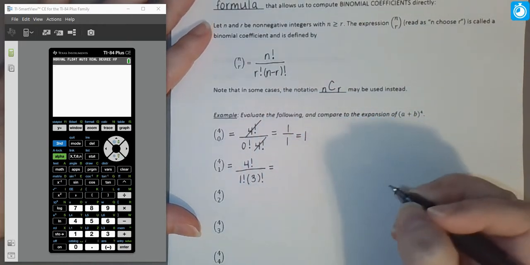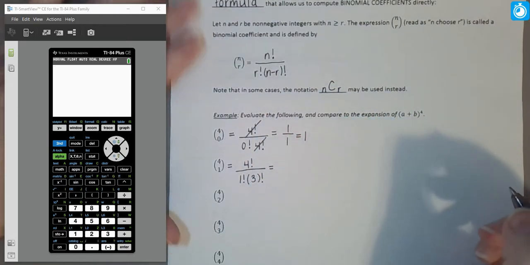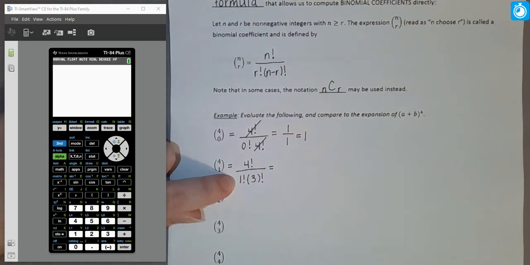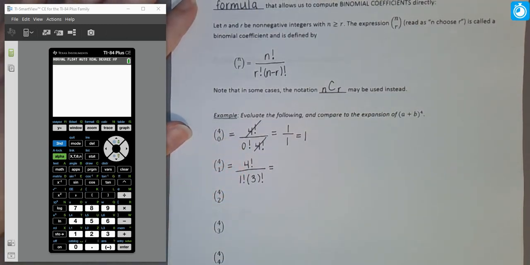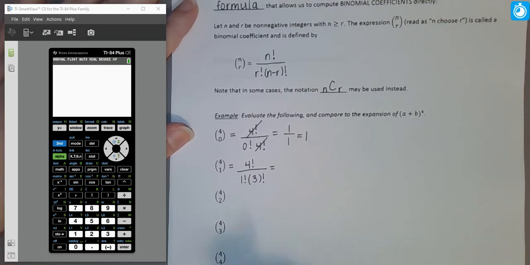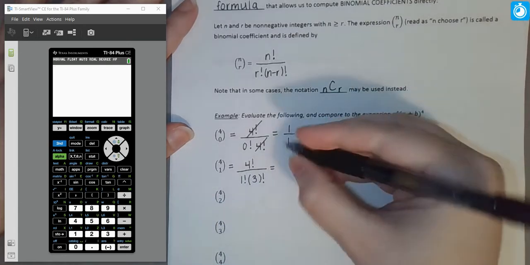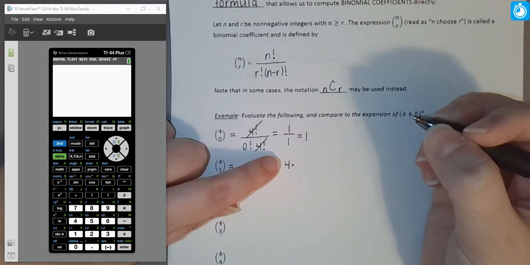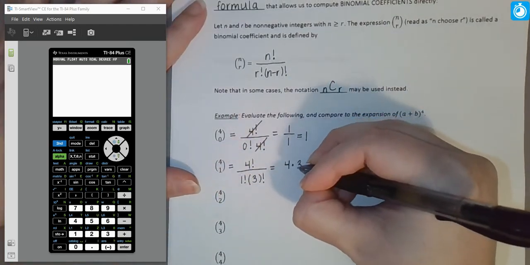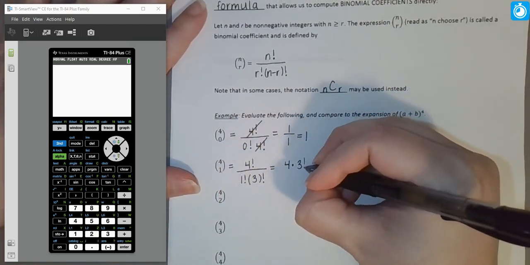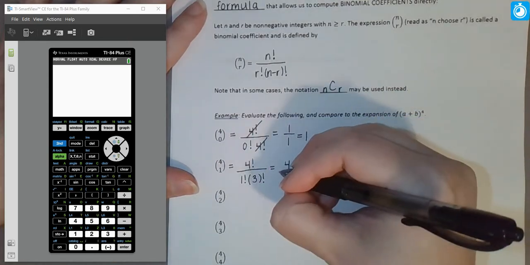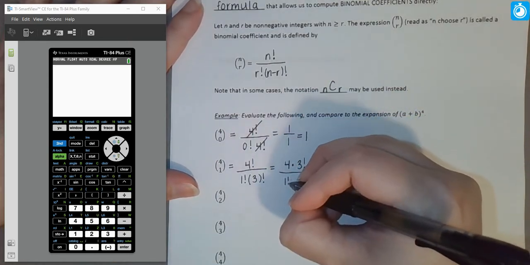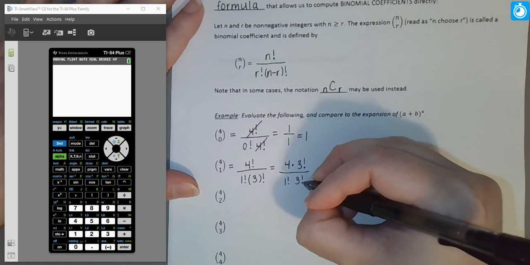Well, we can again do this in the calculator, but we don't need a calculator. We've talked about how you would simplify something like this. So remember, the larger factorial actually contains all of the multiplications below it. So 4 factorial contains 3 factorial as part of it. And we can see that by pulling off just individual factors. So if we pull off just a 4, then we're left with 3 times 2 times 1, which is also known as 3 factorial. And then of course we still have our 1 factorial, our 3 factorial.